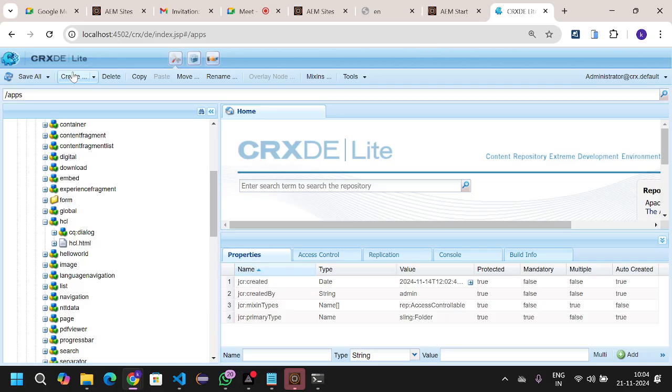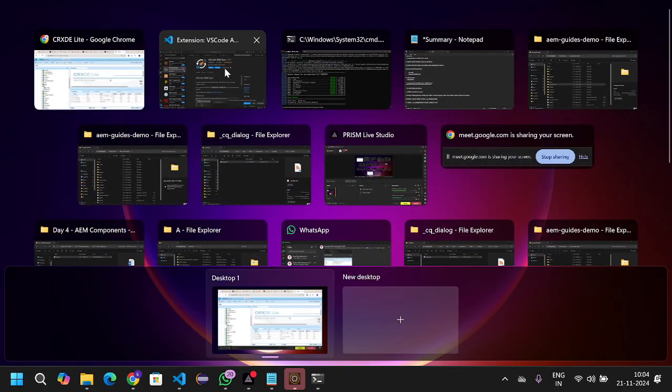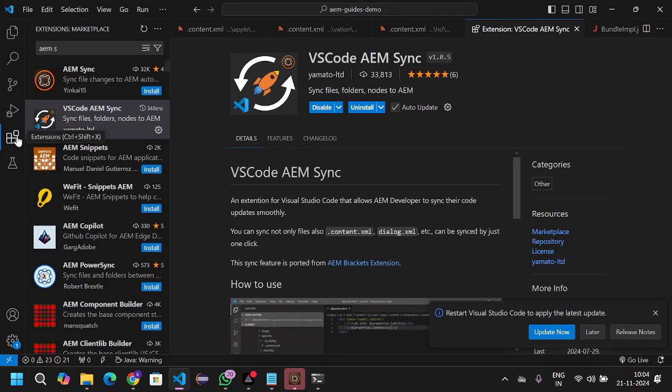That is one way. The second way is you can use the extension and add the plugin. This will act as a mediator between our code base and the AEM server. With that, we can pull the component from the AEM server to our local. Any questions, anyone?